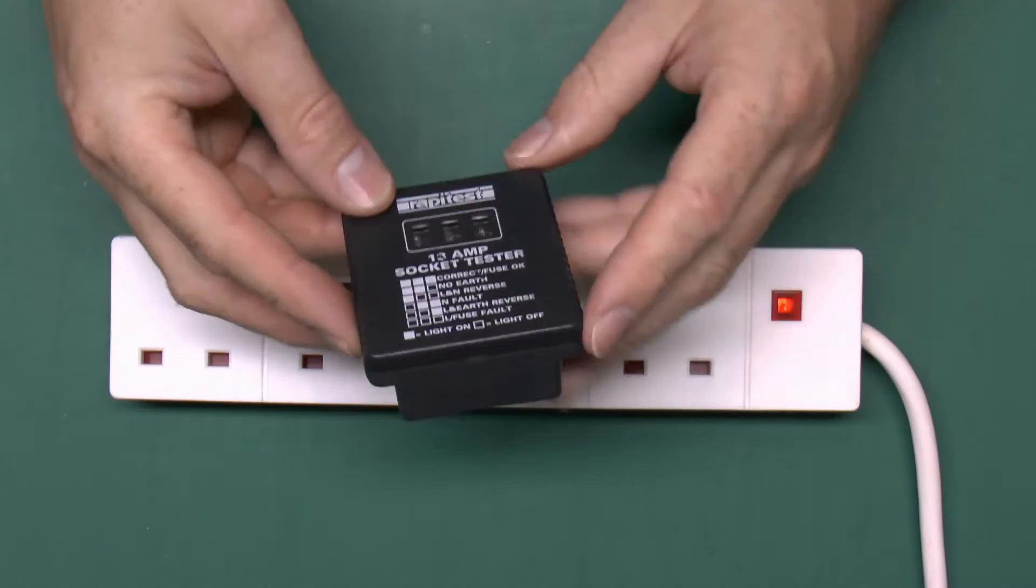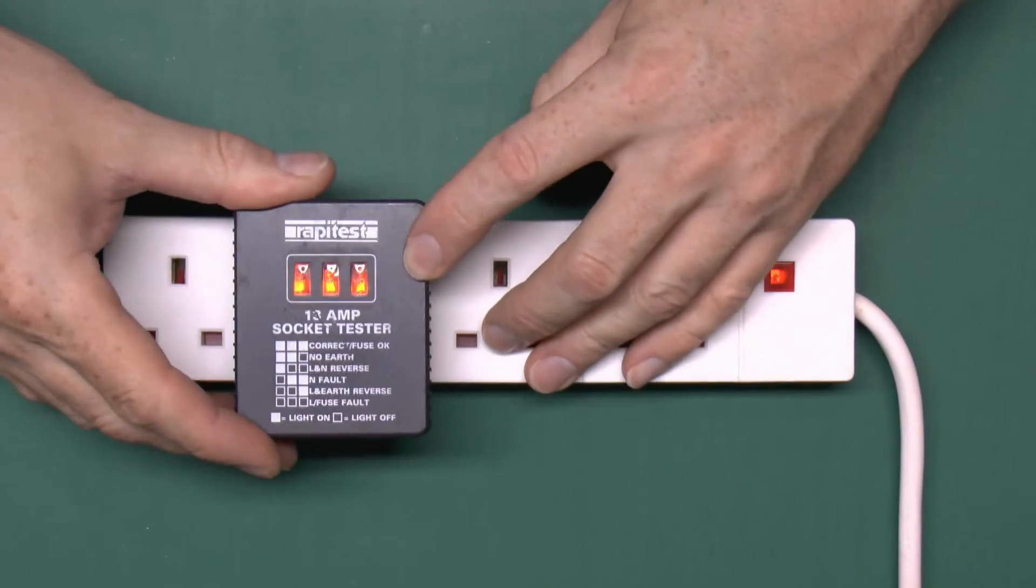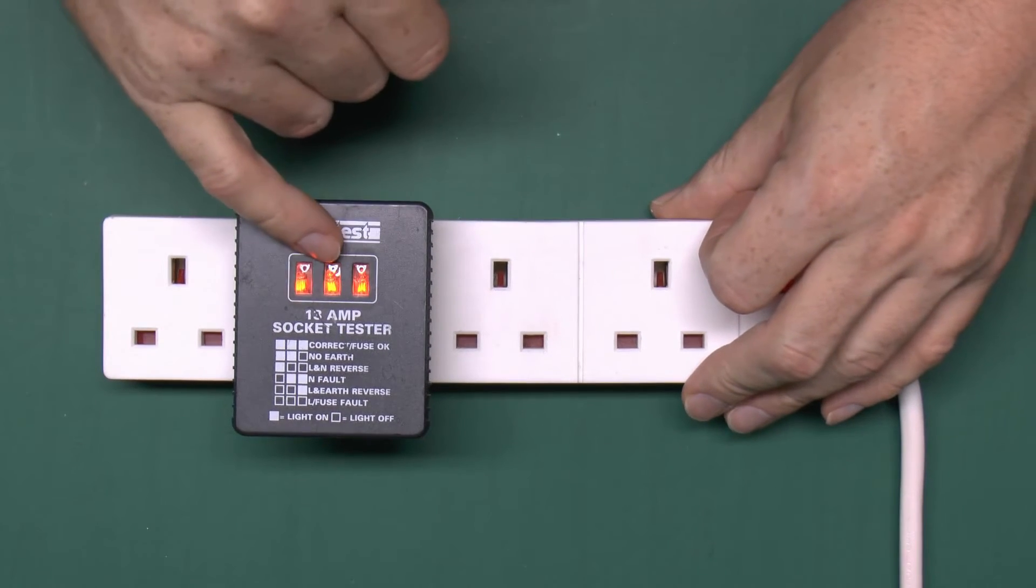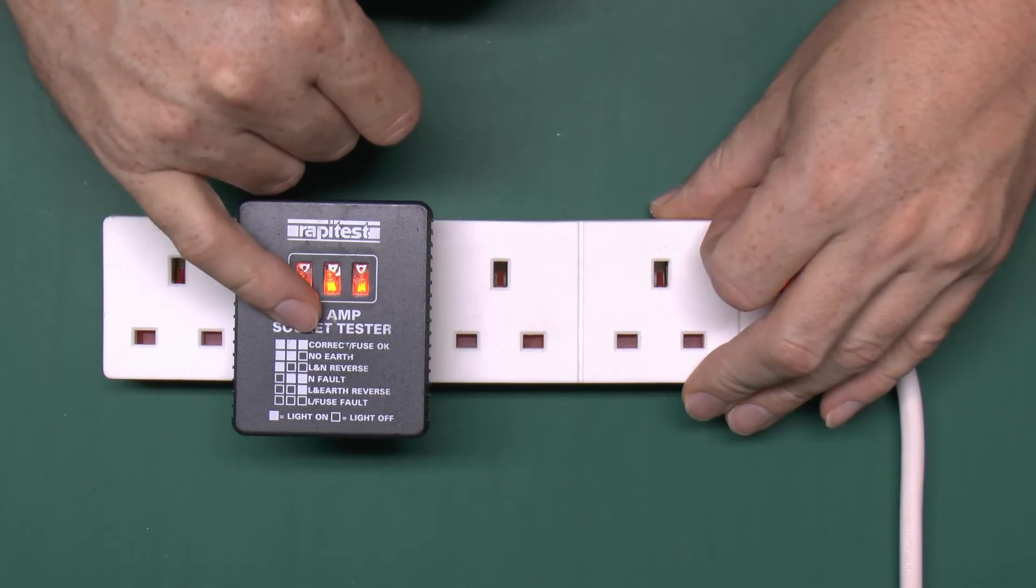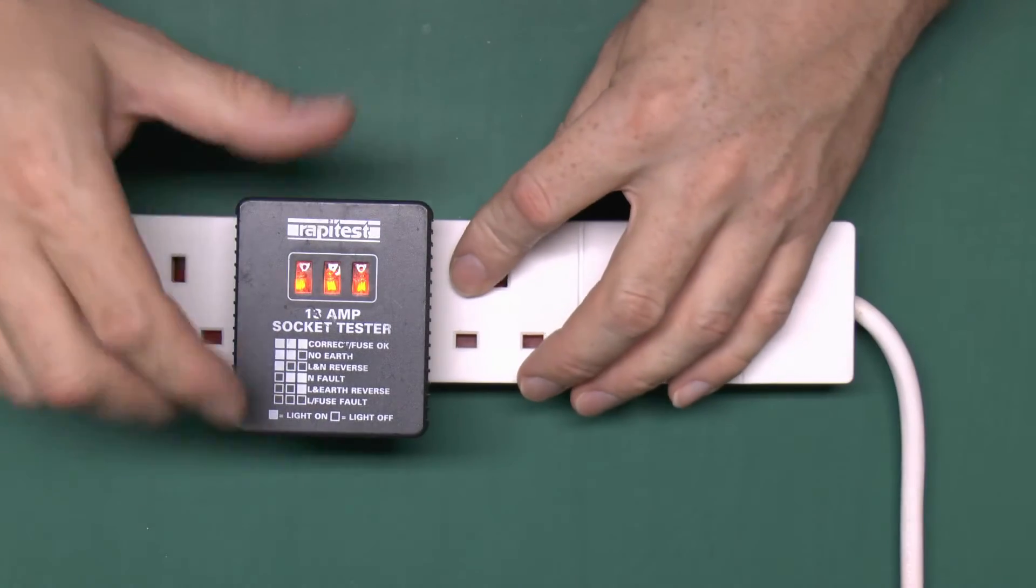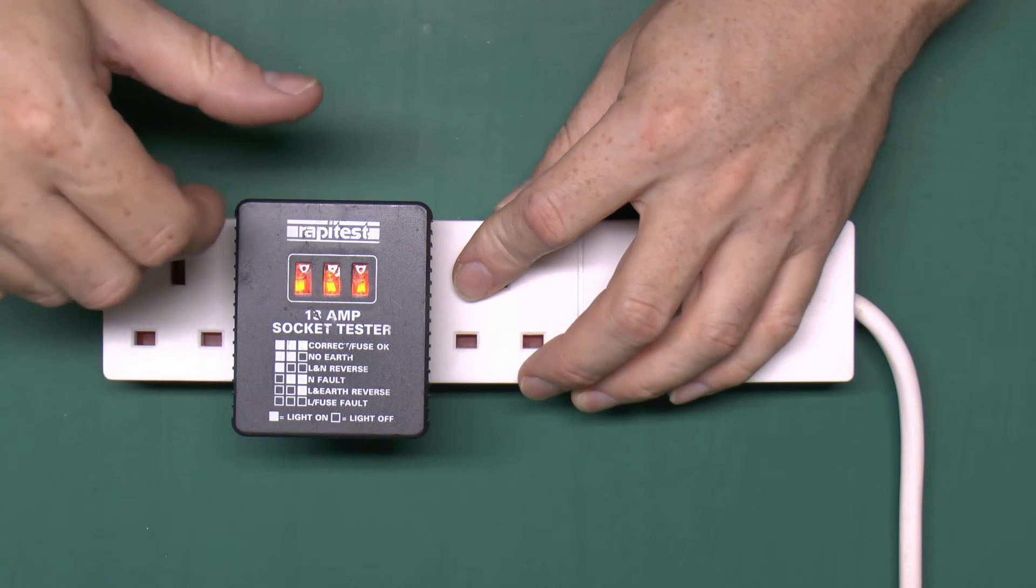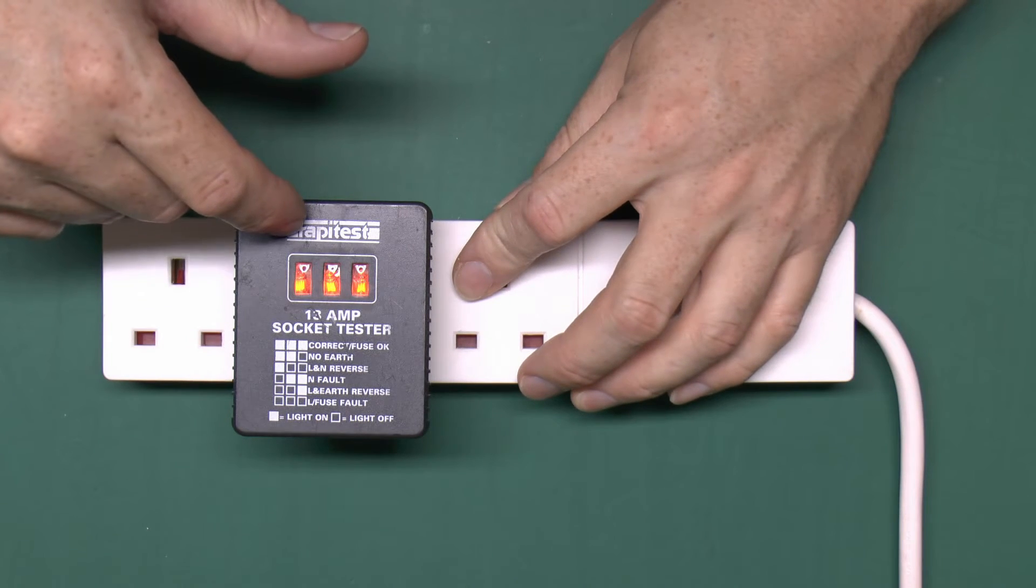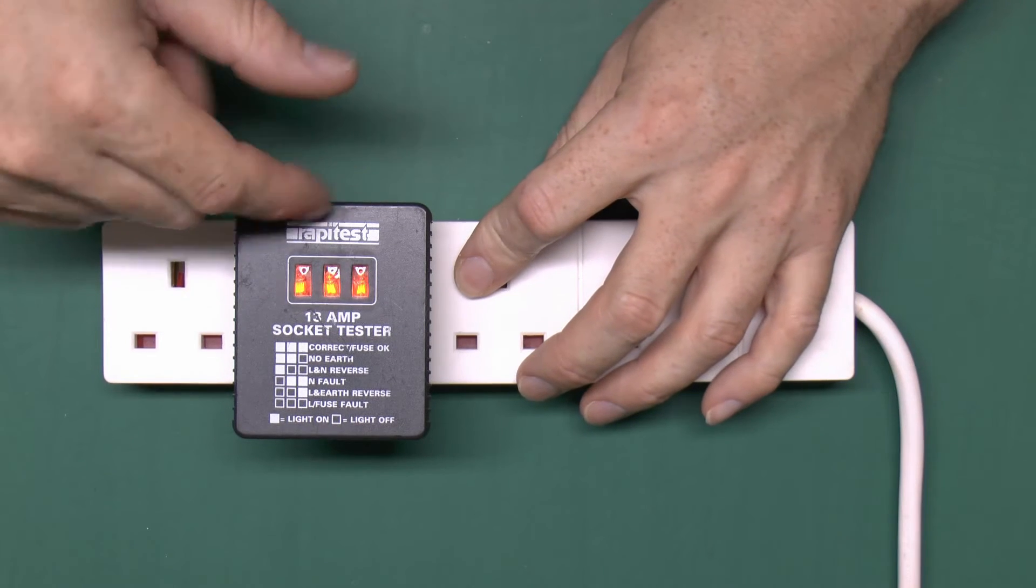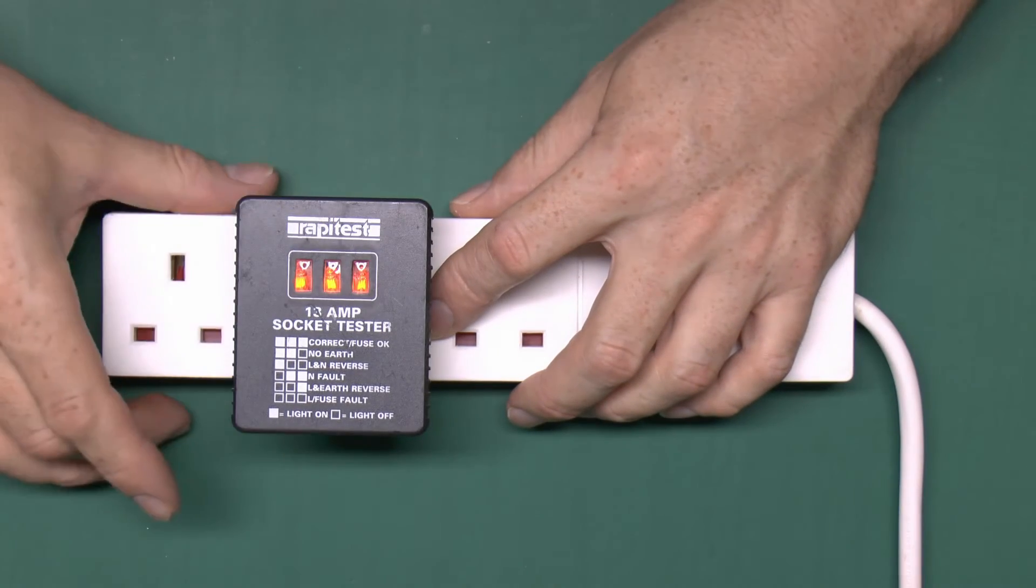Now I'll just show how this thing is supposed to work, so just the socket's here and when you plug in, let's just see what you're supposed to get is the three orange lights there saying it's all correct and lovely, which in this case it is, but unfortunately this thing only tells you that allegedly the three terminals are connected, of course it doesn't reveal if the kind of condition of those connections such as the earth impedance for example, although there's an earth the resistance or impedance could be far too high, of course this isn't going to tell you that.